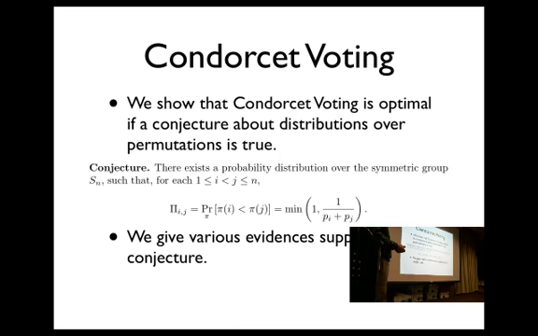Okay, so here you see we have many numbers involved, right? Pi and Pj is the probability of urn i, and Pj is the probability of urn j. And this has to hold not only for two i and j's, that's easy, but you have to find a probability distribution over the permutations for which, for each i and j, this holds.